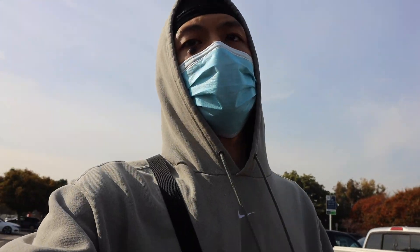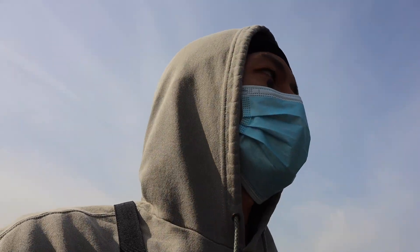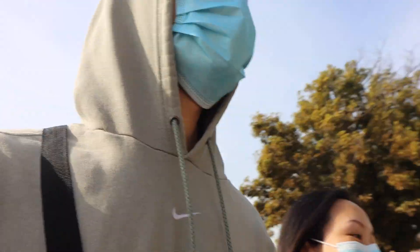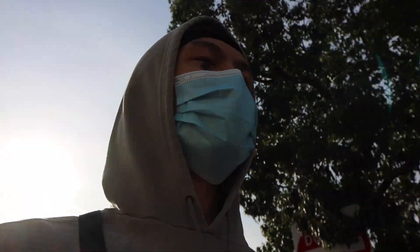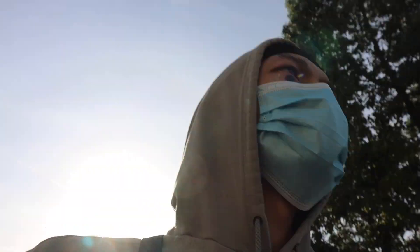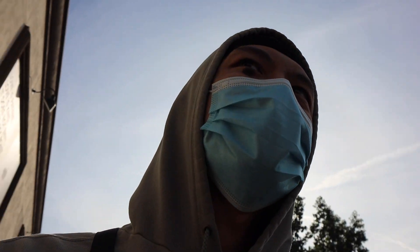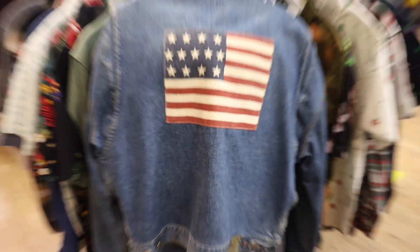Let's go guys, just got to Buffalo Exchange — we have not been here in I don't even know how long. Since I gotta pick up the hoodie out here in the Orange County area, I figured we'd pop in and spend the day out here for a bit. Hopefully we can find some fire — I'm hoping to find some nice vintage tees. Just came up on a Polo Country with the flag on the back — what a heater.